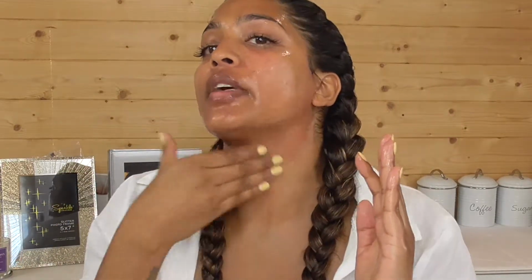Now that I've done both of my cleanses, I'm going to exfoliate my face. I've rubbed the product into the palm of my hands, and exfoliate. Exfoliation is all about pressure for me. I'll go over lightly all over the face for the first coverage of exfoliation, really lightly, just working the product over the face and letting the granules do the work for the first application.